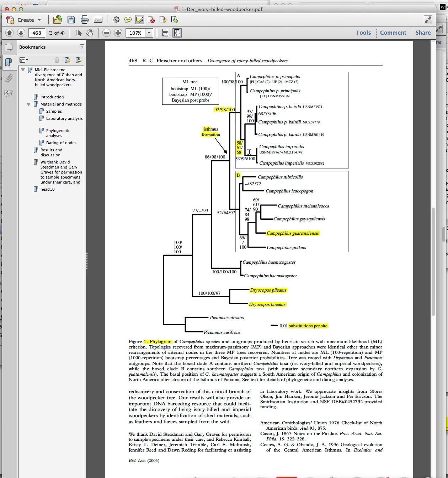Focus for now on the bootstrap values, and just highlight those for yourself and think about if that node were not true, if you had to collapse that, take away this node, which extends this in a line and this node in a line up to this divergence here, then what would that say about these relationships? And we will spend more time on that in class.